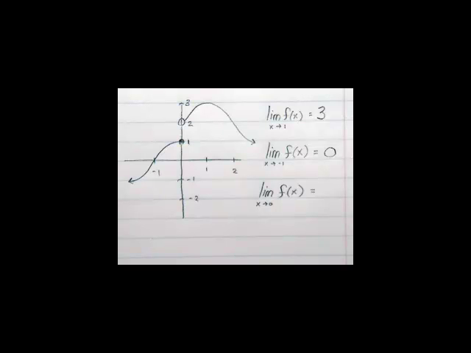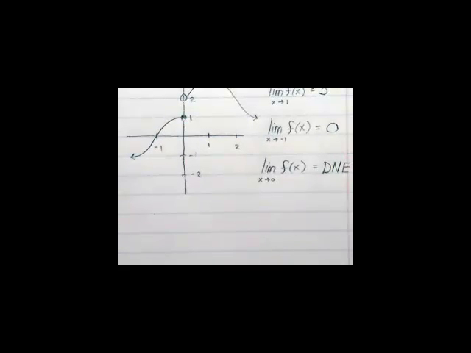So what do I do with this then? What is the limit as x approaches 0 then? Well, it doesn't exist, because it depends on which side I'm coming from, right? All the rest of these, the limits from either side approach the same thing. Like for 1, it doesn't matter which way I approach it, both of them are coming up to 3. For -1, both directions come together at 0. But for this one, as I approach 0 from either side, I'm going to 2 different places. And that limit can't exist if it's coming from 2 different places. So we would just write DNE, does not exist, for that one.